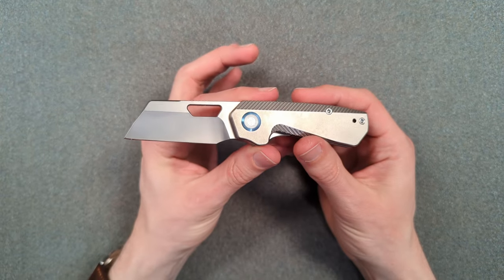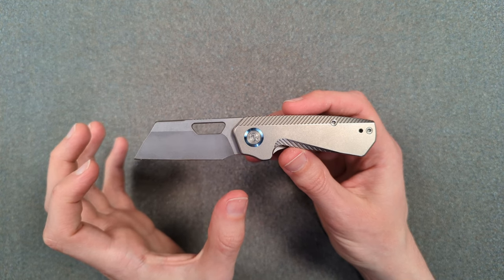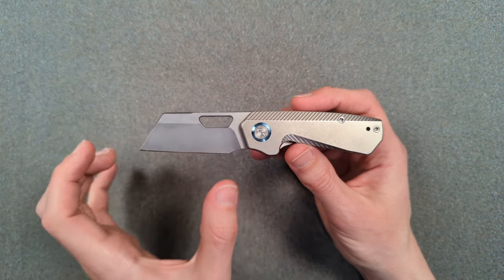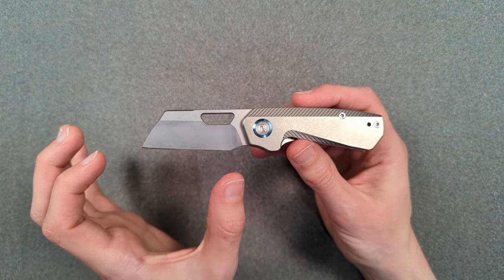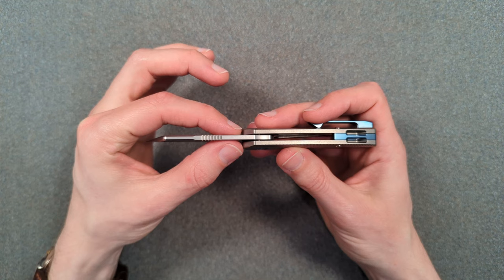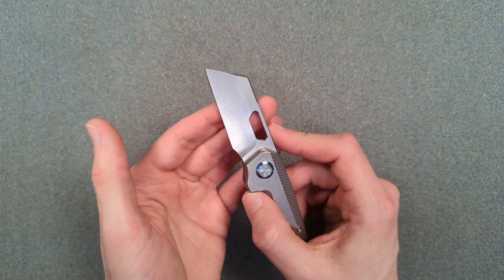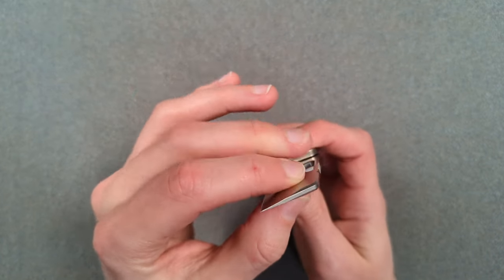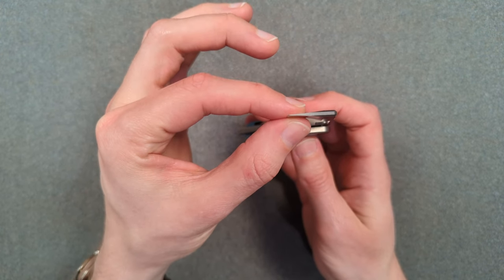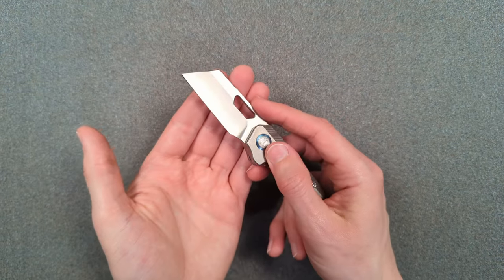Okay, what do we have here? This is the Nip. This is a tiny little knife. Our blade length is just over two inches — just about 2.2. So if you have a two inch blade limit, you're definitely going to be over that. Our sharpened length is just under two inches at 1.967. We have the exact same blade stock as the other one: 0.119, just under 120 thousandths. It's not crazy thin, but it's thin enough. The crazy thing here is how good this hollow grind is — this is being OEM'd by Kubi and they nailed it. It gets so wicked thin: 12 thousandths behind the edge on average, and I actually got 11 thousandths in a couple of spots.